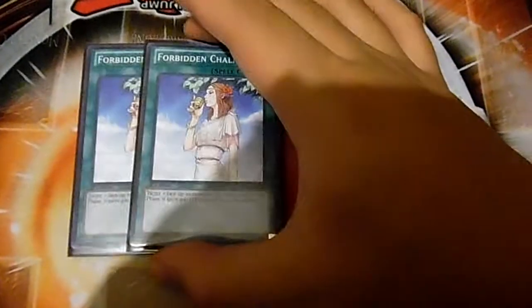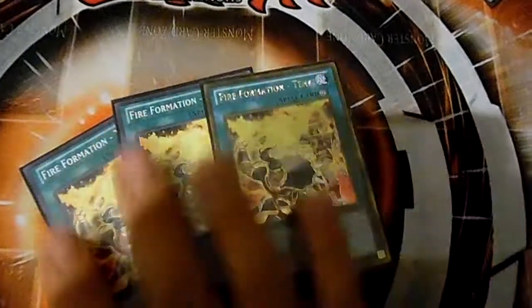I'm playing 2 Chalice because the attack gain from your opponent is irrelevant because you can always beat over with Crane. Then I'm playing triple Tanky. Searches out Beast Warriors.